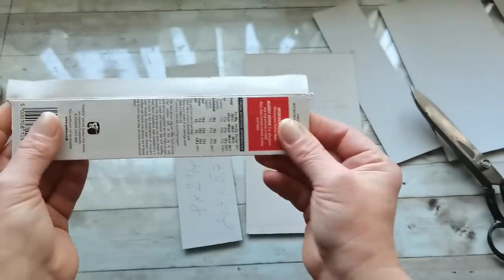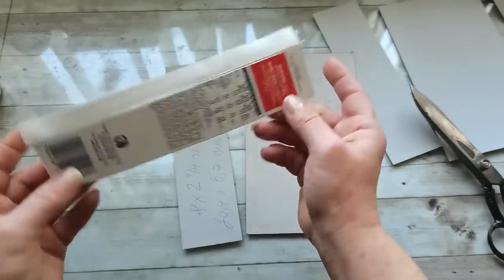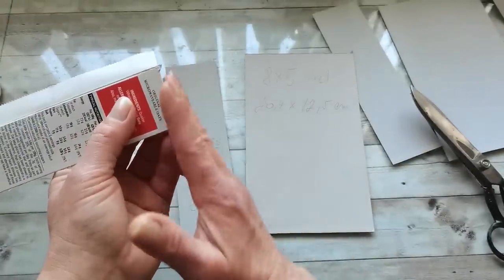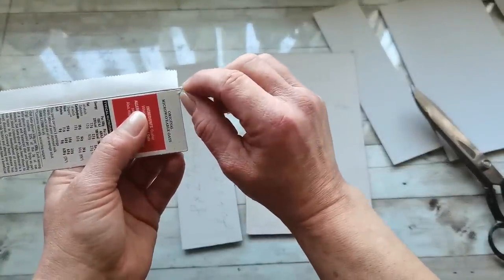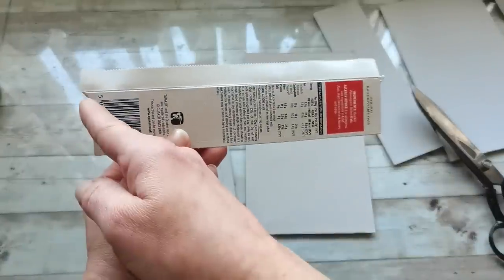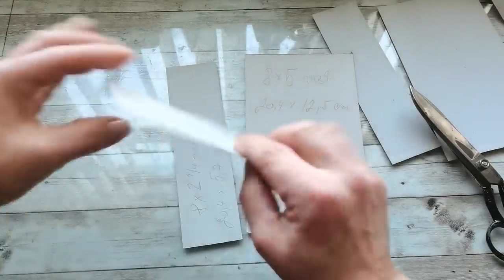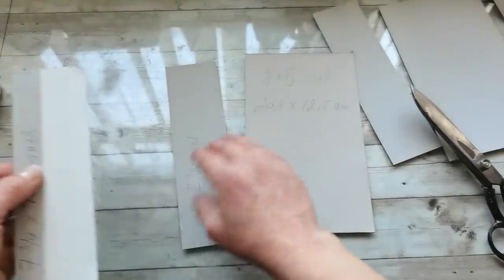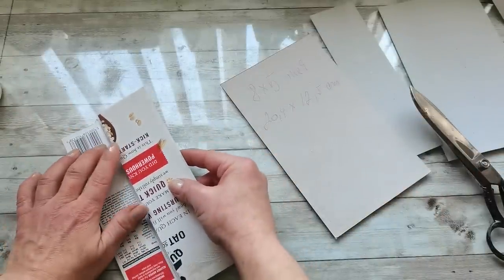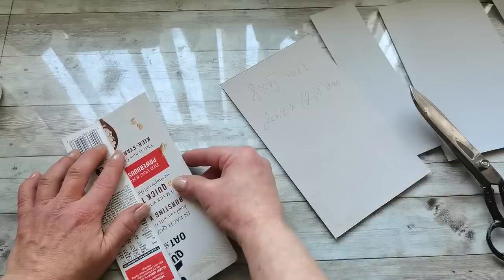So if you wanna make your strip, 8 by 2 and 1 quarter, and then cut this side slightly, about 1 quarter of an inch from the edge, and make an angle, and this side slightly, again, at an angle, do it this way. Or you can cut that 7 and 3 quarter by 2 and 1 quarter and just glue it together. It will work either way. So here I'm gonna glue this.